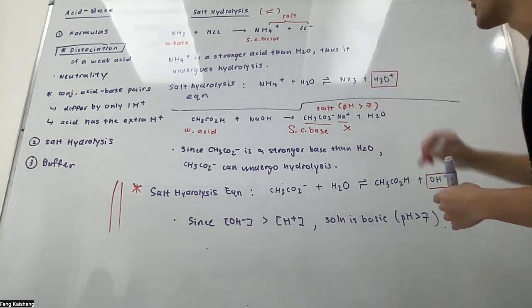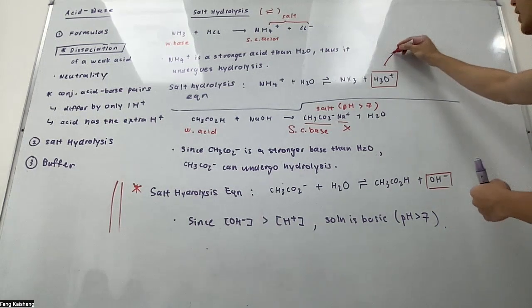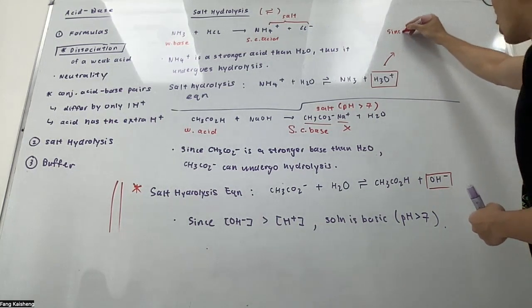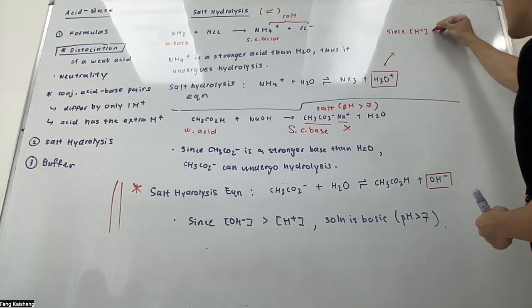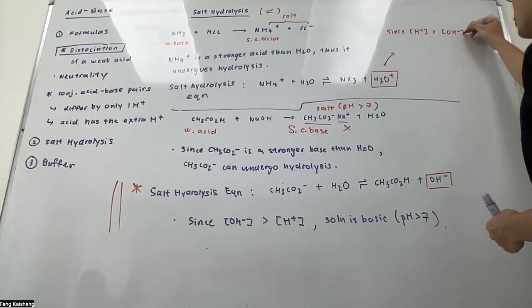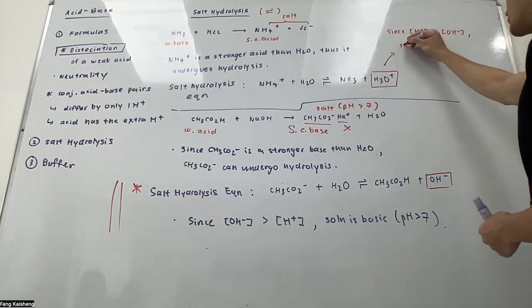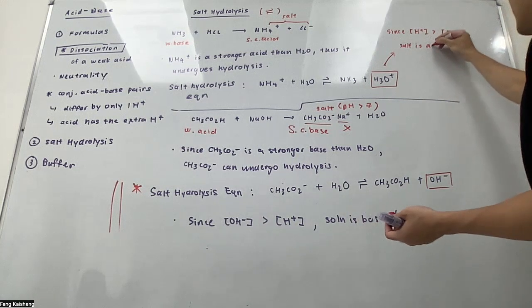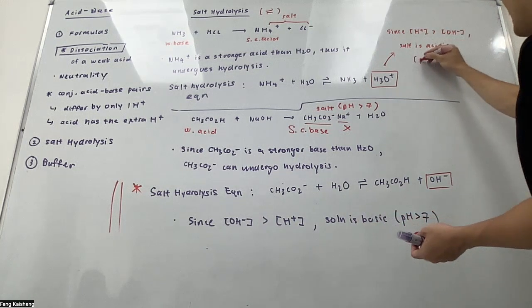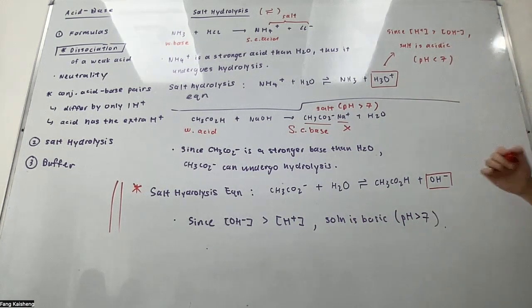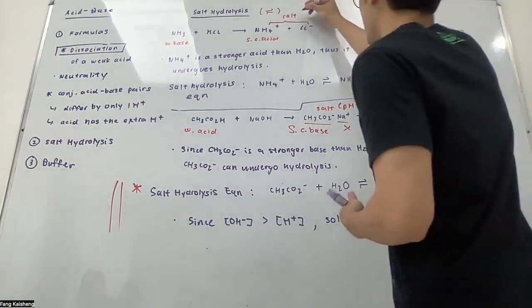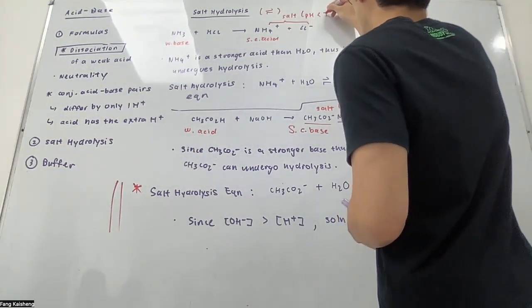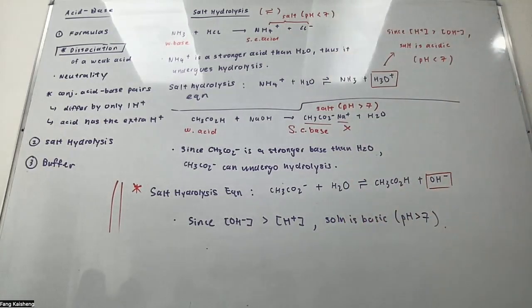Let's box up the H plus. Okay, this means, let's just add it on. Since the concentration of H plus is more than the OH minus in the solution, the solution is acidic. Your pH less than 7. So this challenges the idea that you have learned in secondary school. Salts don't have to be neutral. Salts can be acidic as well. Why? That's the equation that you understand.